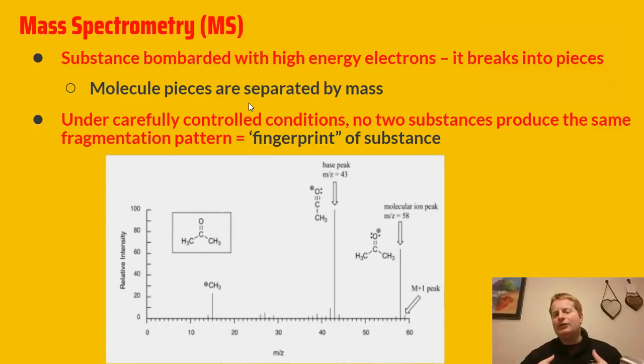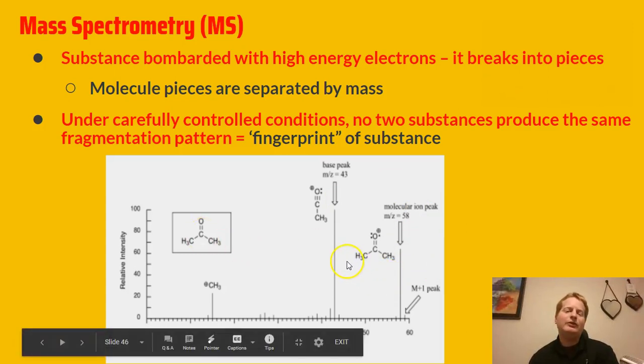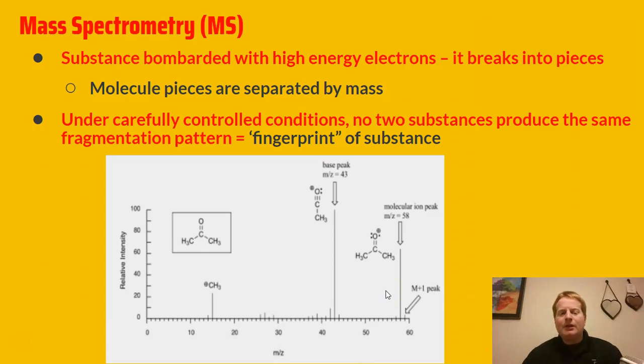So mass spec, just a quick recall. Remember that in the arson unit we talked about this, and we said that you take your chemical, like in this case this is acetone from the arson unit, but you do this with drugs as well, and you bombard it with electrons, and it breaks into pieces, and those pieces register based on mass. So all the way on the right, you've always got your biggest piece, the whole piece essentially, and then as you go to the left, you get the smaller chunks that were created as a result of this electron bombardment, and they're separated by mass.